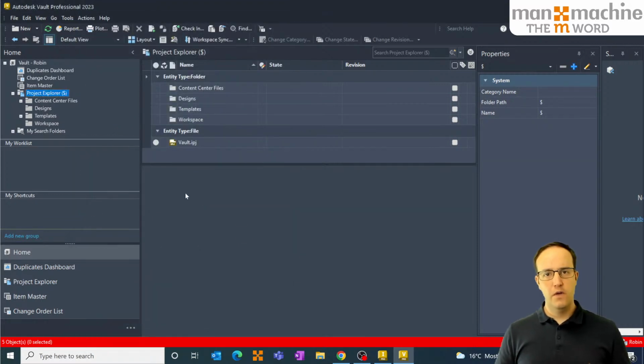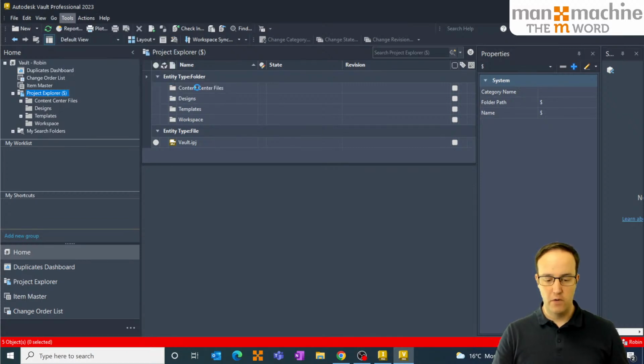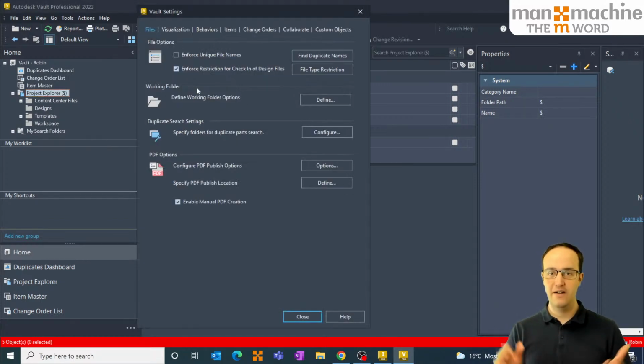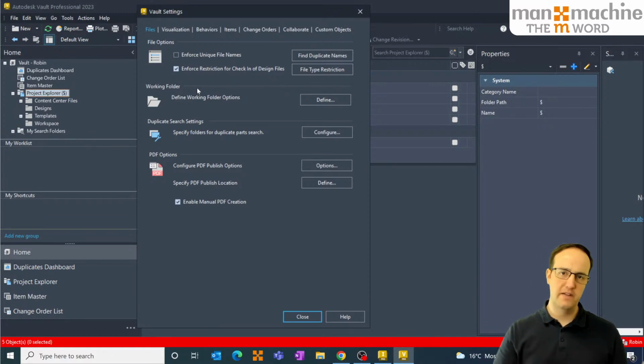The other thing that we can do that's option specific is the changes with regards to the enforcement of your design file check-in. So for a long time now, if we go to Tools, Administration and Vault Settings, and when I say for a long time, I mean forever, you've got the restriction of where you can check in design data from. So historically, you would either say, I enforce it or I don't. And if it was enforced, it would mean no design file would be able to be brought into Vault for a drag and drop or by a manual file add through the Vault client. You'd have to use AutoCAD or Inventor or whatever it might be, unless you turn it off.